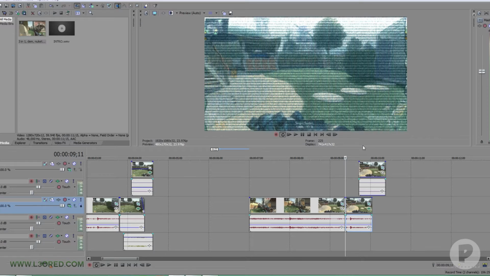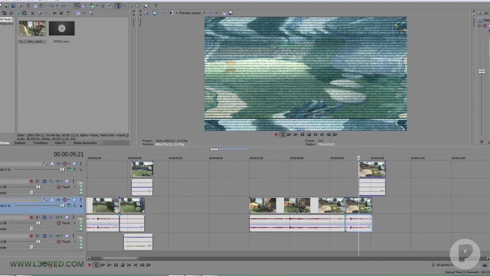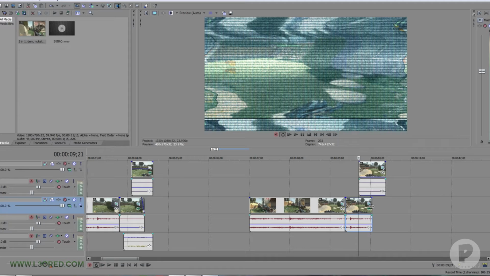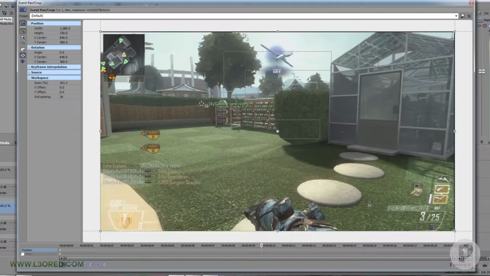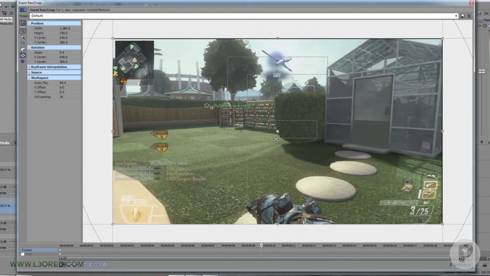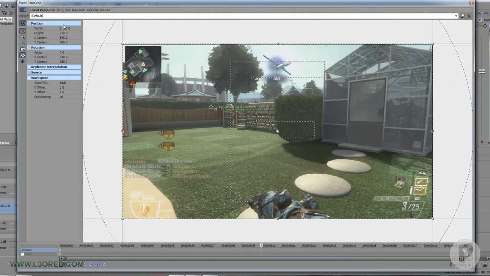The next thing you want to do is halfway is where you're going to want to start shutting your screen down. And to do that, you go into the event pan and crop window here, and make it nice and big so it takes up the full screen. Then the only ones you want on are, well, these two should already be on. You're going to want to keep size about center on. Make sure that lock aspect ratio is off, and size about center is on.